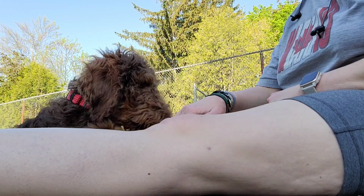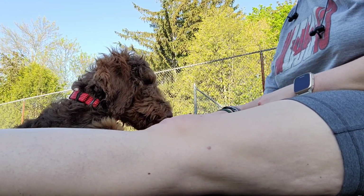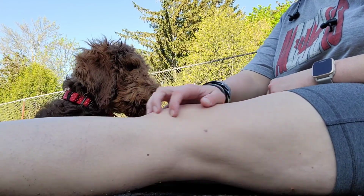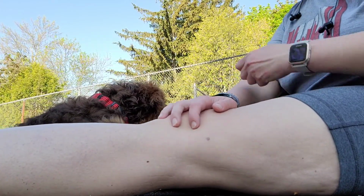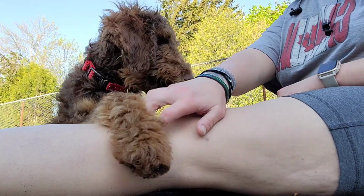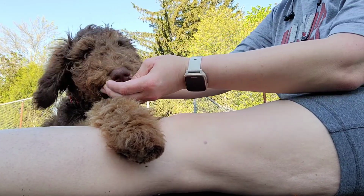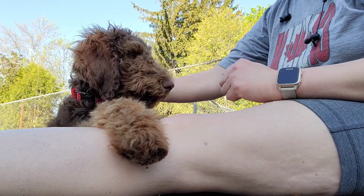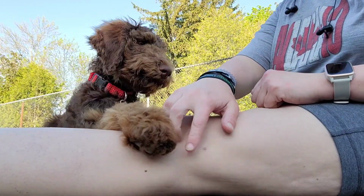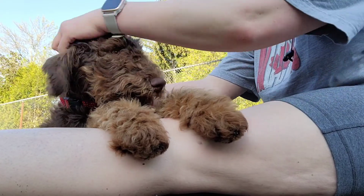Touch it. Paw. And I want him to stop any kind of repetitive, like scratching or shaking on my leg or whatever. Hey, touch it. Yes. Paw. Touch it. Yes. Good job. Need him to get more persistent. So sometimes I have to make him wait a little bit longer. Good. Yes. I didn't have to prompt you that time. You just stopped me.